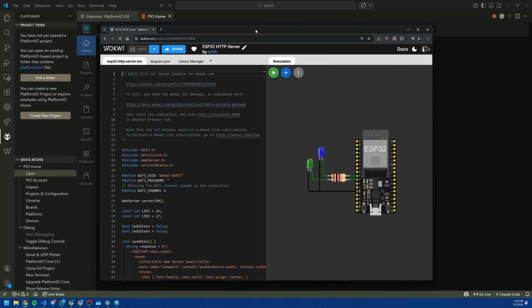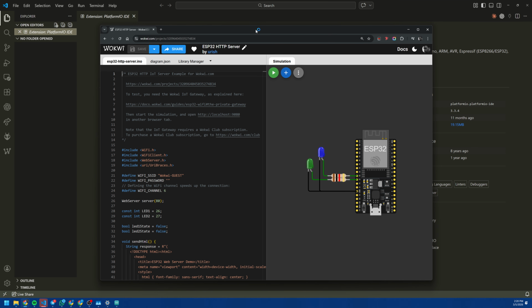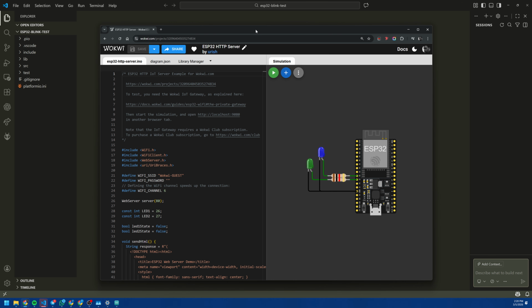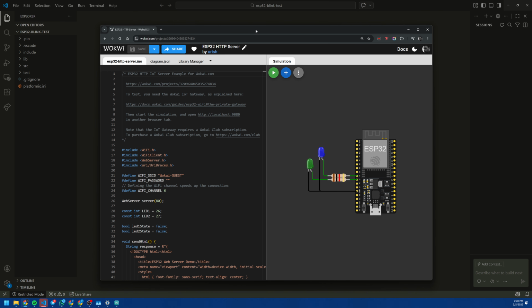Now let me see. If I'm not mistaken, I don't think you'd actually be able to make requests to your server on your machine from Wokwi. You typically would have to make the request not to the server on your computer, but to the server on the internet. So you'd have to have your API application running on an internet-enabled server for you to be able to make requests to it from Wokwi. If you want to make requests to it locally on your computer, I think you'd have to get the Wokwi extension in VS Code, which I think is something that we can do.